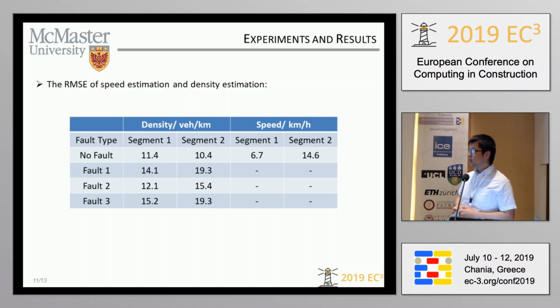Why is that? Because there are mixed traffic states in segment 2, meaning inside of segment 2, the part near the work zone area can be congested, whereas the part away from the work zone is free flow. Because there are mixed traffic states, there will be more vehicles with slower speed, and this generates a biased speed estimation, and it causes this large error. And this large error will be reflected in the density estimation. But overall, the accurate estimation was achieved.